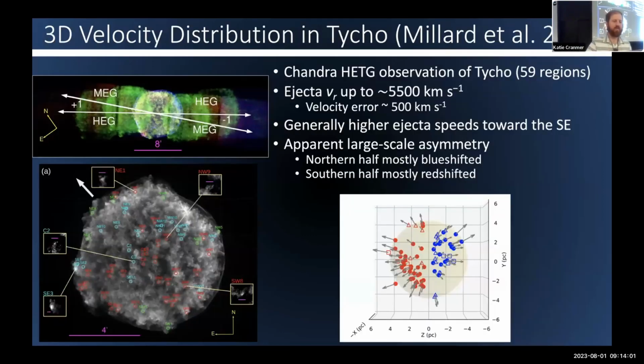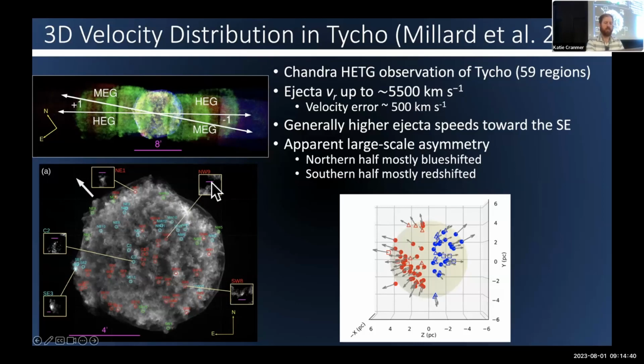Right. So first case study, of course, is my own work. It's my last PhD paper. So this is the dispersed Chandra HETG spectrum. You can see the green emission is silicon K alpha lines. And so we chose several ejecta knots, about 60, throughout the remnant, and measured the Doppler shift using this bright silicon K alpha line. And so each of these are colored by shift. So green is no shift, blue is blue shift, and red would be red shift.